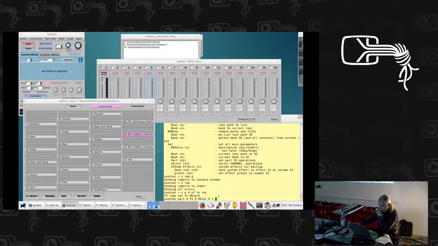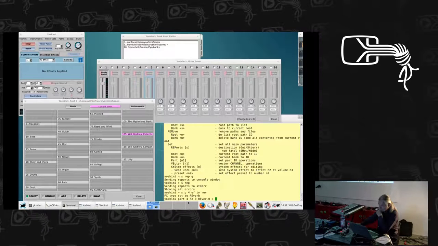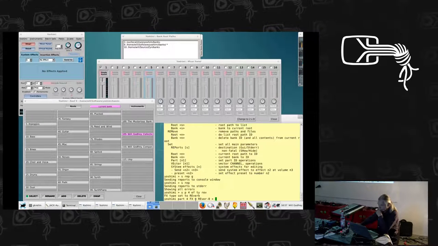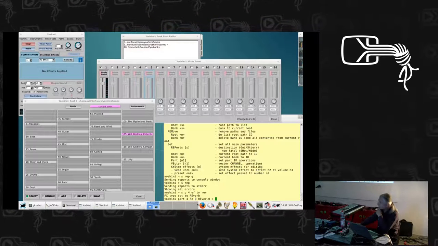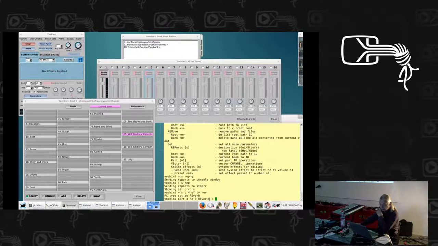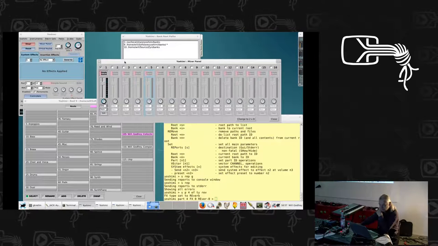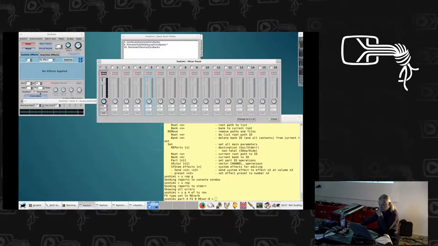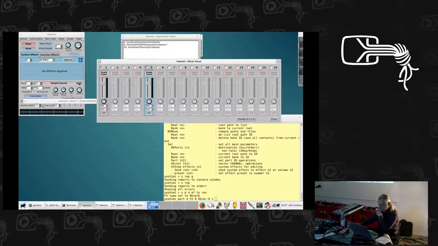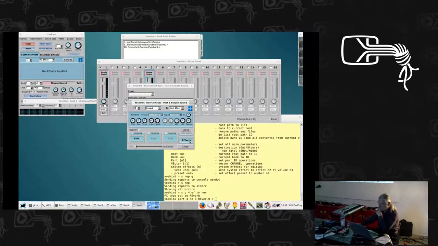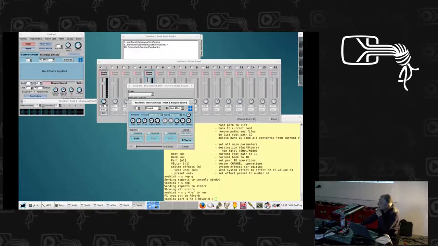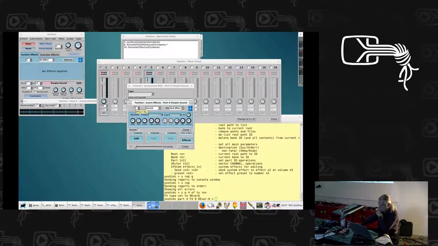But at the same time, it set the first FX number as being reverb and the first effect preset. Now, if I enable that so we can actually see it, but edit that and look at the effects, you'll find, lo and behold, it has set the reverb one. Again, this comes up as 1 on the GUI, but it is 0 on the command line.